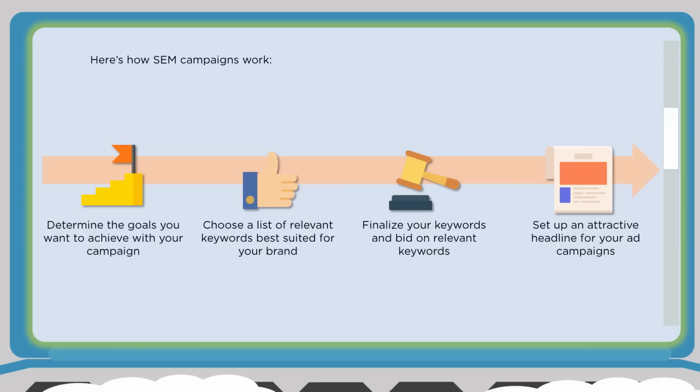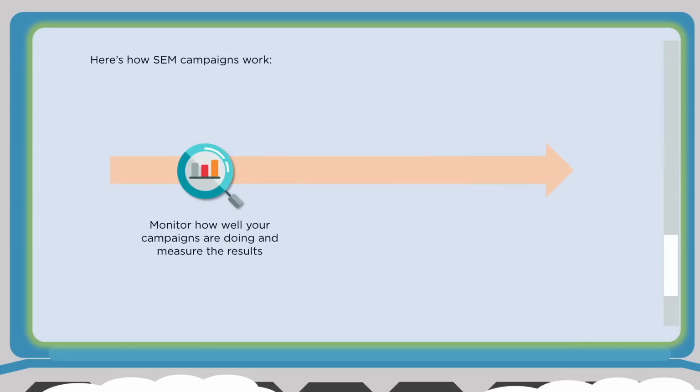Really, the key here that I want to emphasize is when you set up a campaign, you need to establish what the goal is. Because when you actually choose your keywords and write your ads and launch the campaign and start paying Google or Bing or whomever it is you're advertising with, you want to be able to measure those goals. So that's really the important part here. Because regardless of where you advertise, you're going to be able to monitor campaign results.